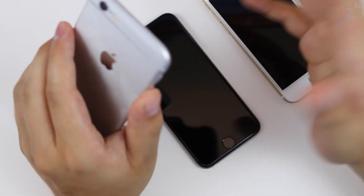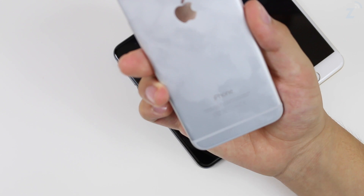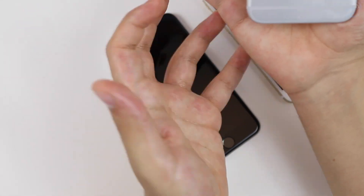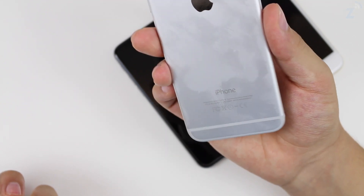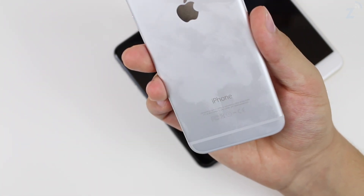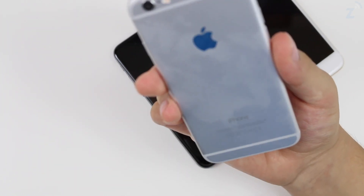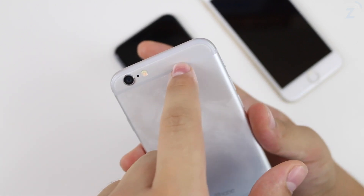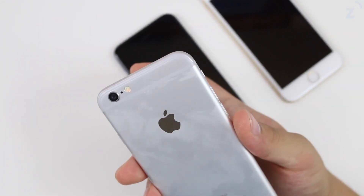A few of you asked me this question so I decided to make this video. I really thought the white one wouldn't show smudges as much, but after looking at it in person, whether straight on or at an angle, it might not be as visible as the other two but it's still really noticeable. As far as choosing a phone based on which one stays cleaner the longest, they're all on the same spectrum. The only difference I might see long-term is the actual bands — let me get the camera to focus on those.